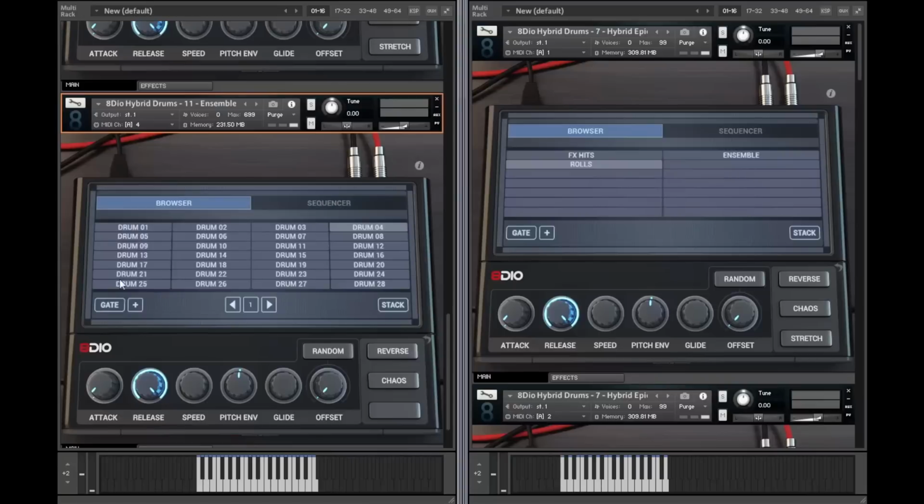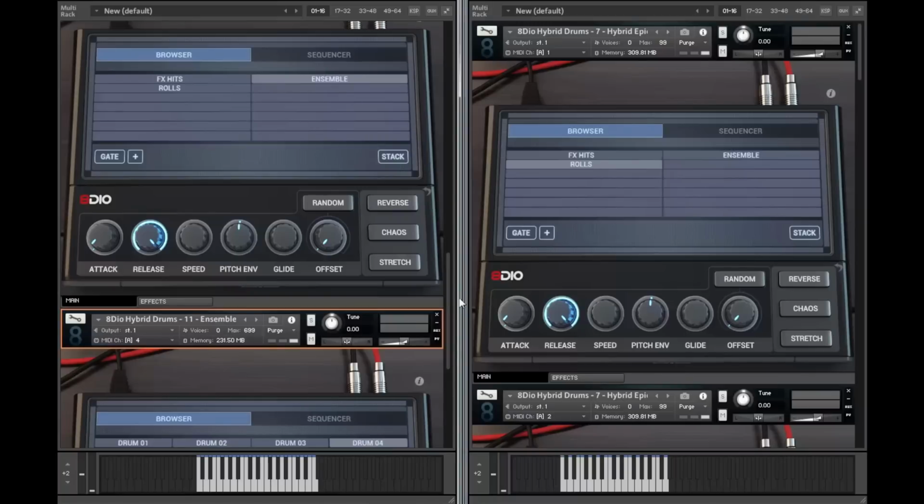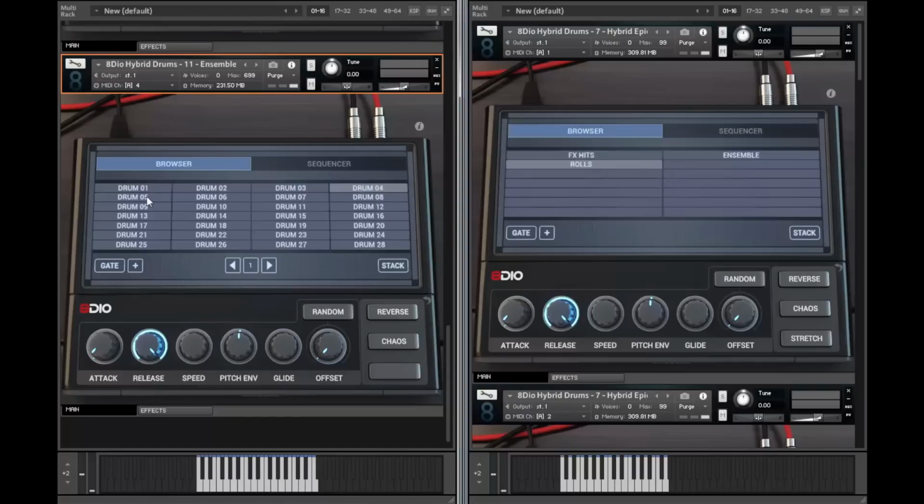Let me just go through a couple of these kits, just start to play them individually. Again, you had access to all these kits up here in the master patch ensemble, but right now I'm going to play them individually here in our split kit. And it's a beautiful way, not just for rolls, but if you really want to get more control of the individual element and play more around, you can do some massive stuff.